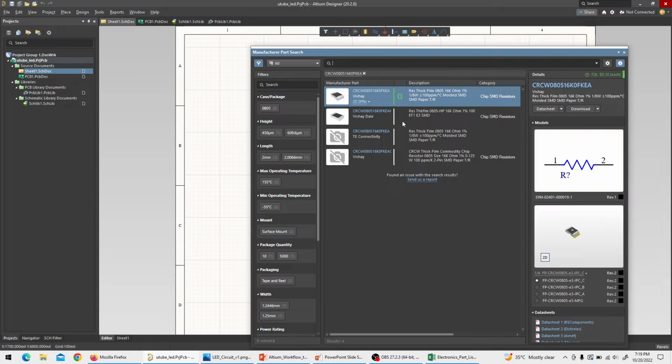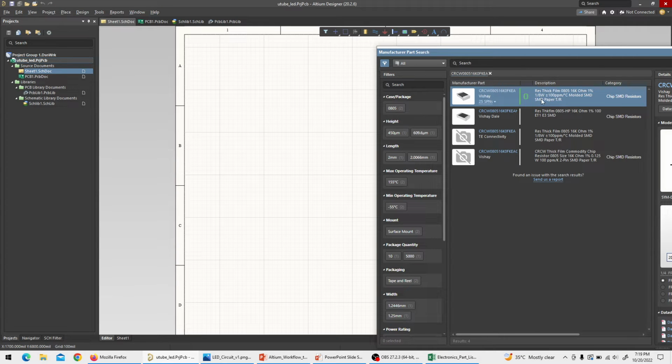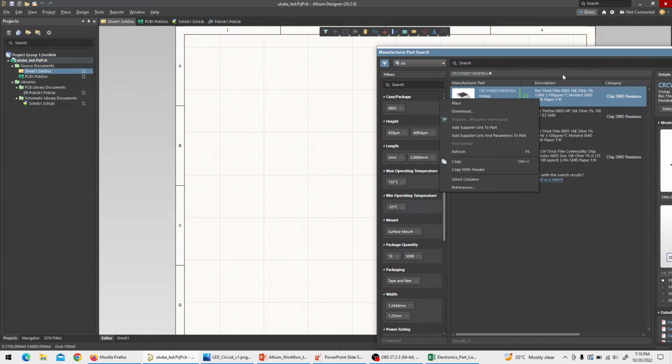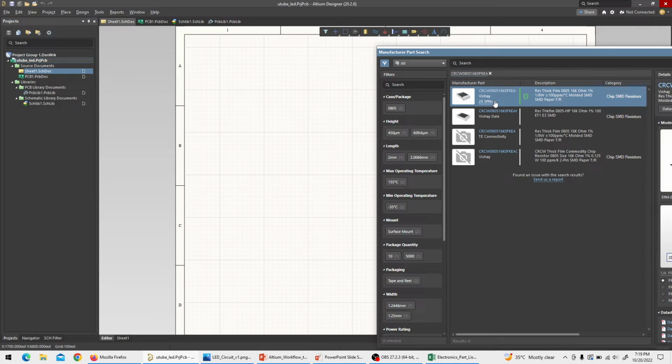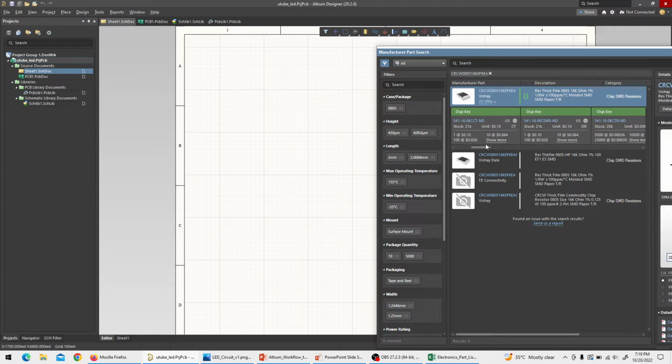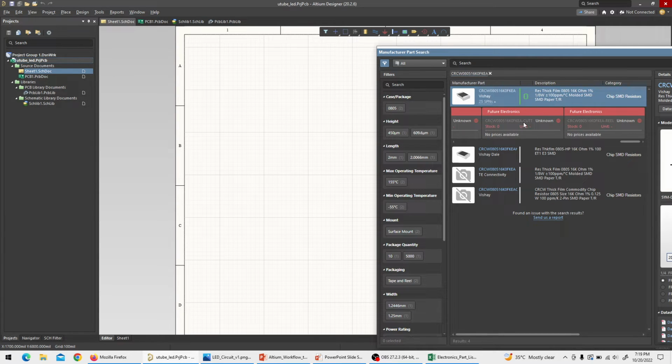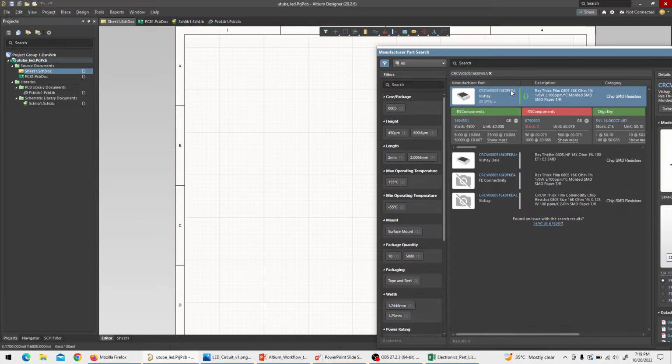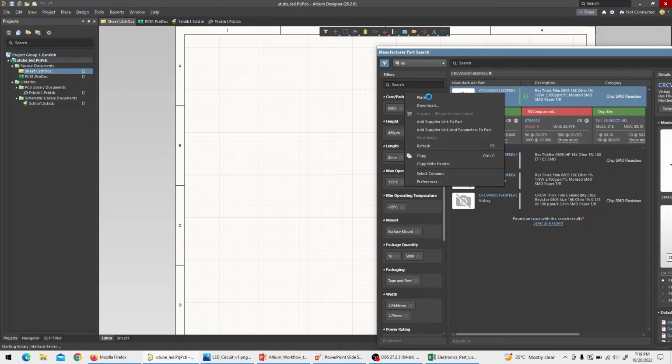So first of all, I'll do the easiest way. When you see this green icon, it means that you can directly place this component in the schematic document. I'll right click, and I don't have to go into the details. These are the supplier names and the list of all the suppliers with their current real-time stocks. We are not interested in that. So I'll just right click and hit Place. Place means come here, place a component.